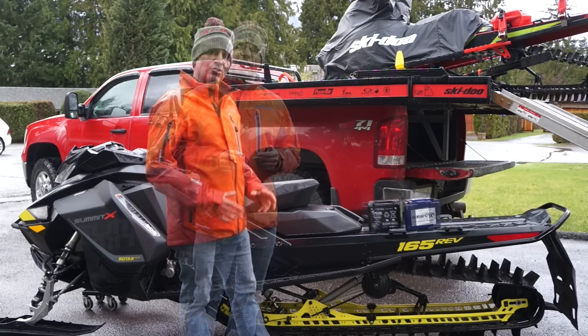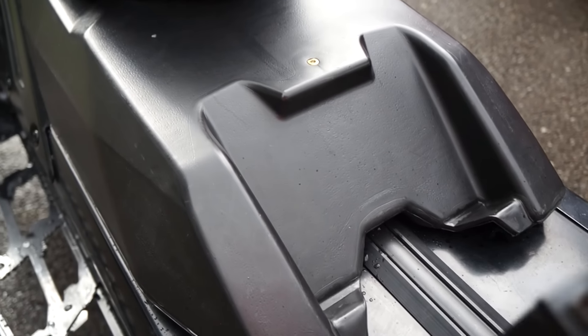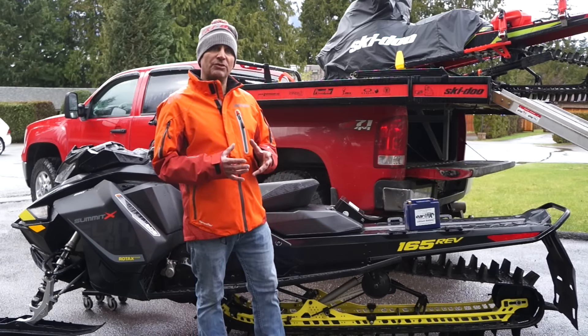There's no debate that you're using more energy pulling than just pushing the button. The battery on the 2017 Summit Rev G4 is located in the back of the machine, and it's actually designed into the back of the fuel tank, so it lies nicely right in there. The wires run under the fuel tank and hook up to the battery.